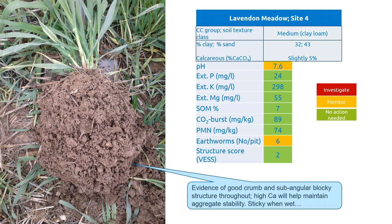This photo was taken on the 19th of November — so the crop had emerged about seven days previously. As you can see, the cover crop has rotted down, locking up some nitrogen in the meantime, and it's actually worked really well — very pleased with the outcome. I was a little concerned about drilling with the Claydon into a pretty thick green cover crop, but in the main it's gone well. The scorecard for this field shows still quite a high clay content — medium, quite strong soil — with 43% sand. Earthworm numbers are really responding to the presence of the cover crop; activity was dominantly around the roots of the growing cover crop. Really good evidence of good crumbs and sub-angular blocky structures throughout — a score of 2.